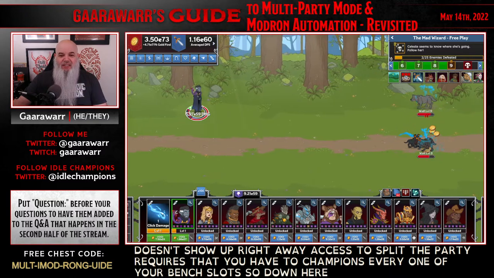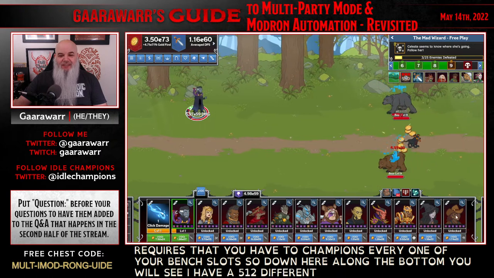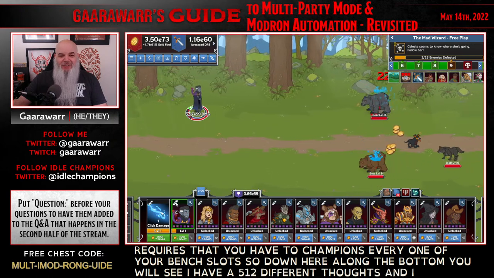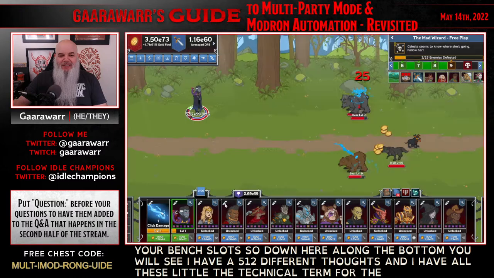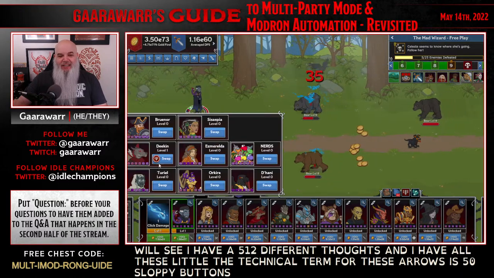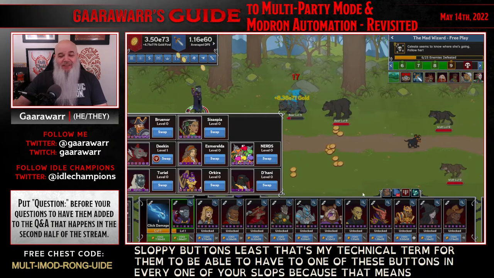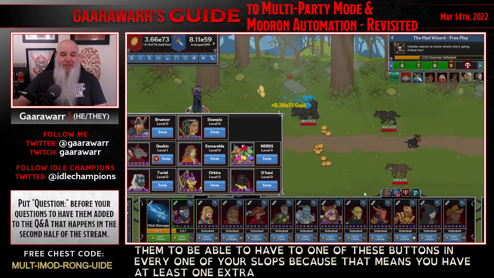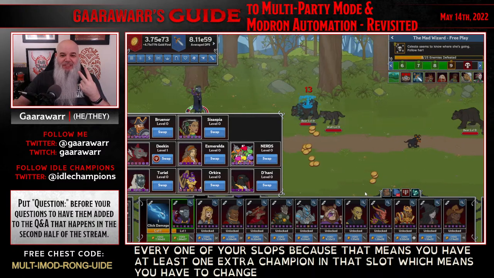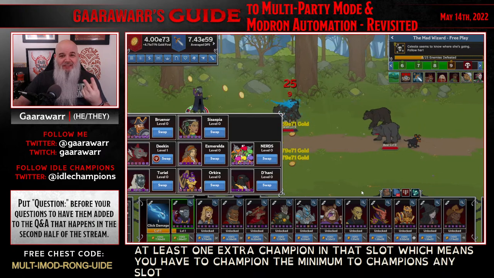So down here, along the bottom, you will see I have 12 different bench slots, so do you. And I have all these little arrows; the technical term for them is swippy swappy buttons. At least that's my technical term for them. You have to have one of these buttons in every one of your slots, because that means you have at least 1 extra champion in that slot, which means you have 2 champions in each slot, minimum. That's how you gain access to Split the Party.